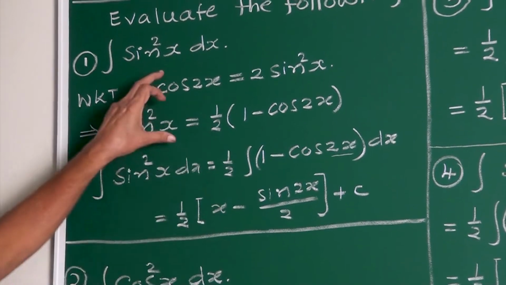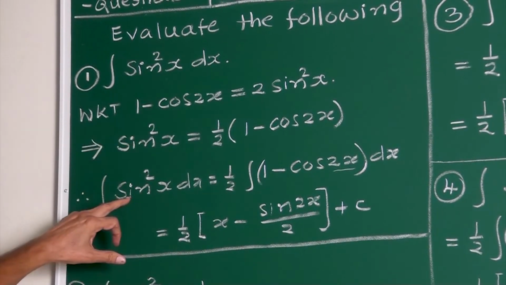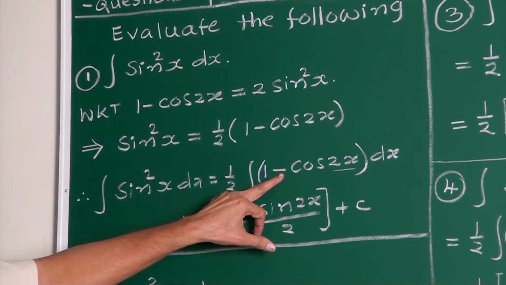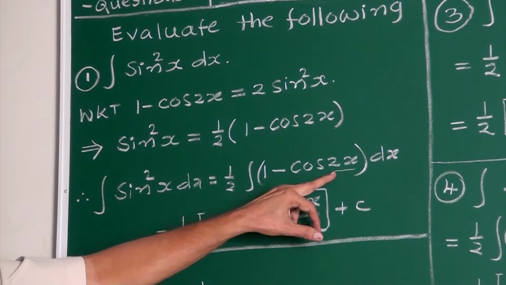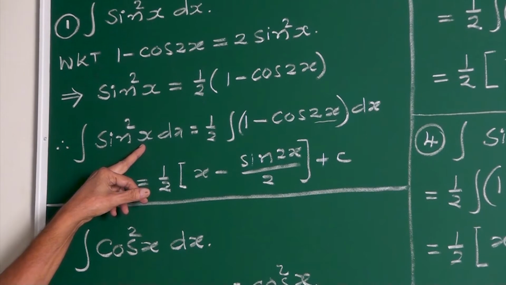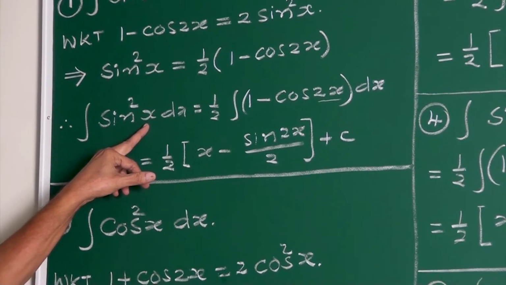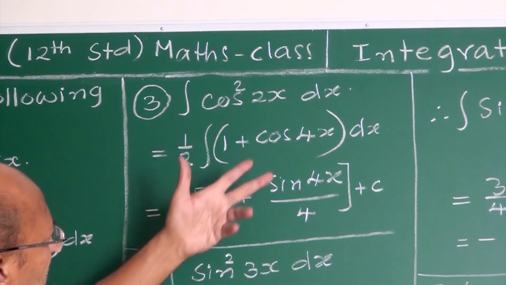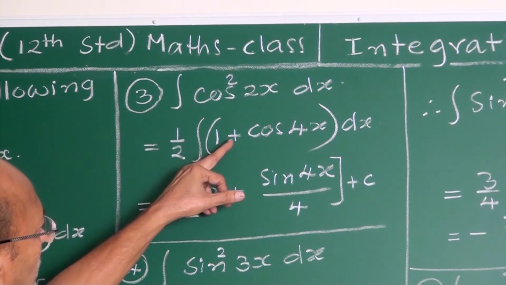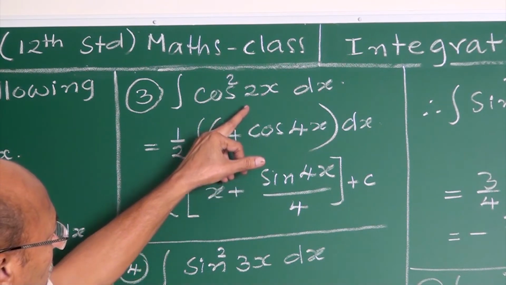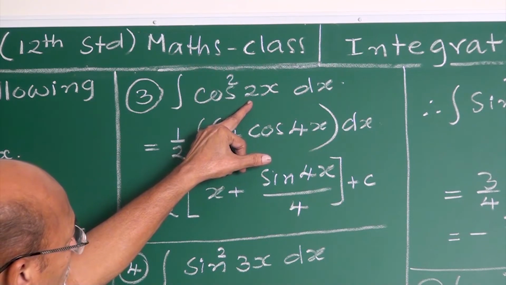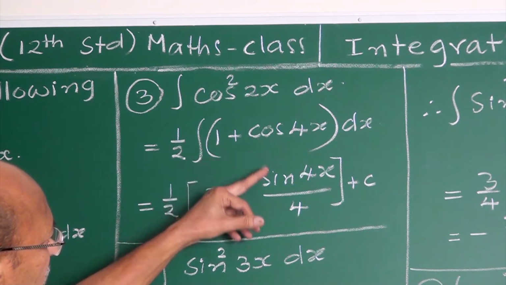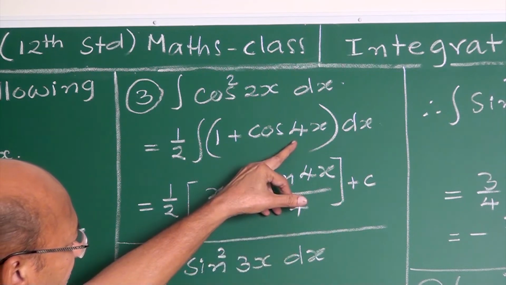Directly you can write the integral. If you remember, sine square is 1 by 2 into 1 minus cos, and cos square is 1 plus cos. What about the angle? Double the given angle. If it is x, 2x. If it is other than x, twice that. So in this case, it is not x, it is cos square 2x. Direct: 1 by 2 into integral 1 plus cos of 2 times the angle, 2 into 2x is 4x. Write the integral: 1 is x, plus integral of cos is sine 4x upon 4, other than x, divided by the coefficient.